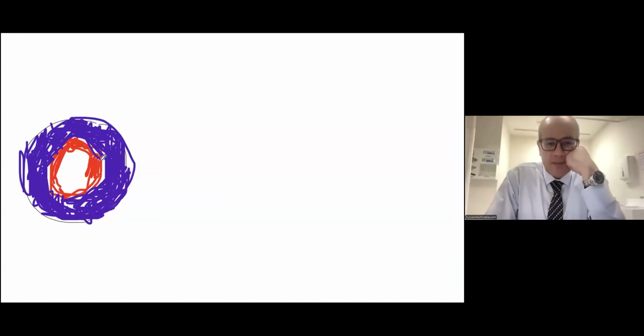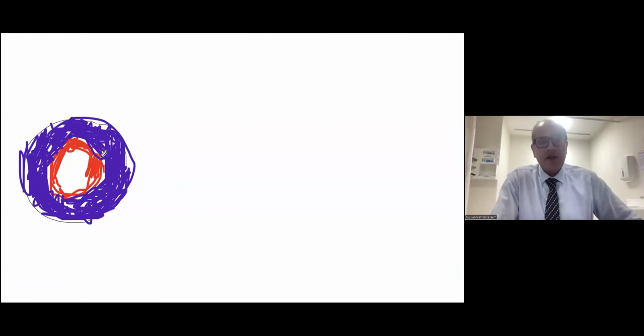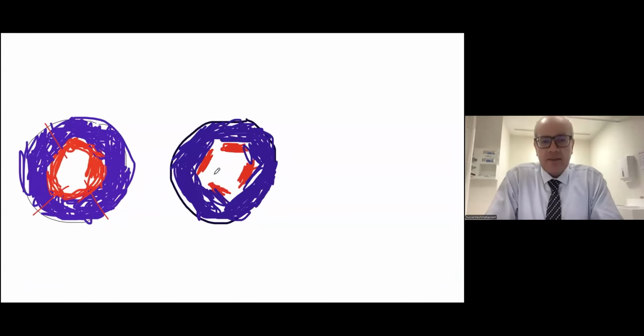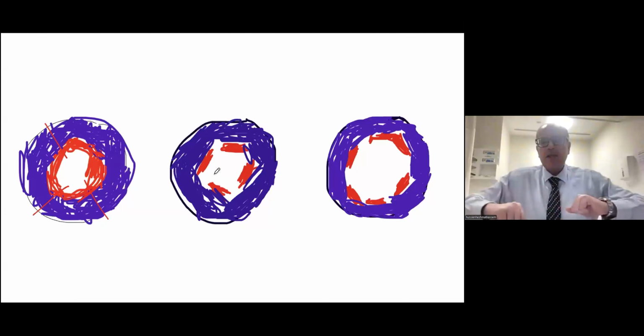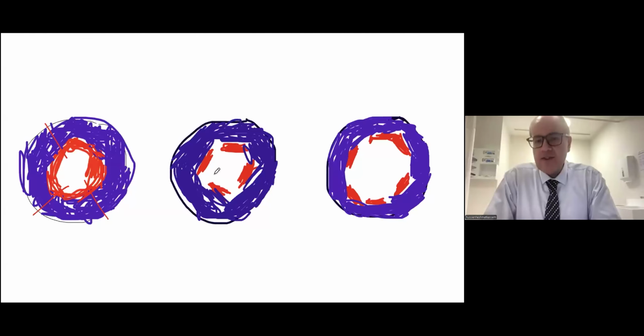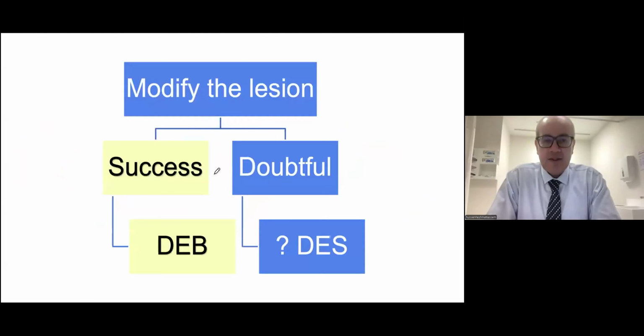I get a frequent question about calcified lesions. How does this concept apply to calcified lesions? Let's imagine that we have the worst type of calcium, which is a 360-degree ring of superficial calcium. What we try to do first is to break the calcium using an atherectomy or an IVL. By creating breaks in the calcium and changing the compliance of the vessel, a balloon then can push these calcified cracks apart and then give us a wider lumen. So the concept of lesion modification also works for calcified lesions.